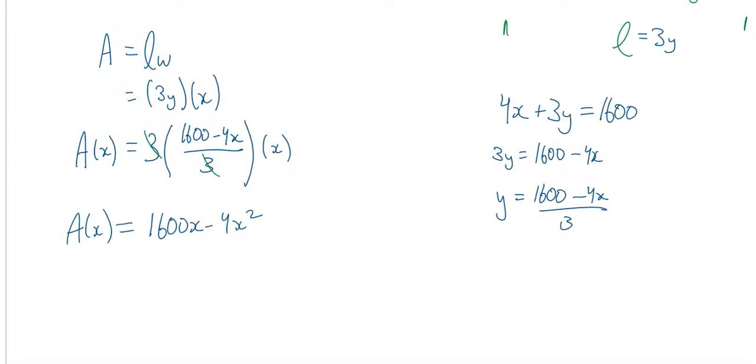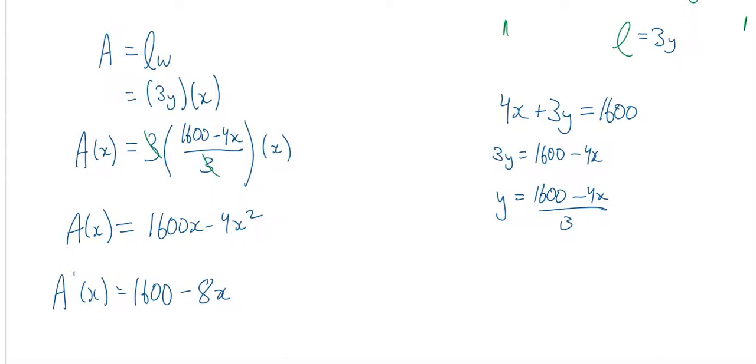So what do we do next once we get this expression or function that we're happy with? We take the derivative. Because where do maximums and minimums occur? They occur where the derivative is equal to 0, and also where the derivative does not exist. Simple derivative. This derivative exists everywhere.